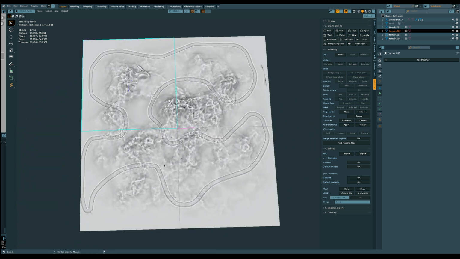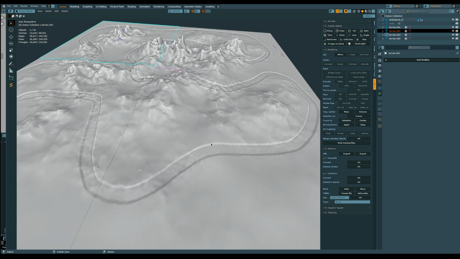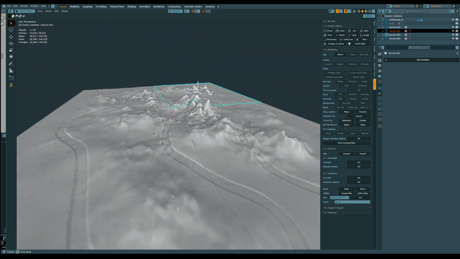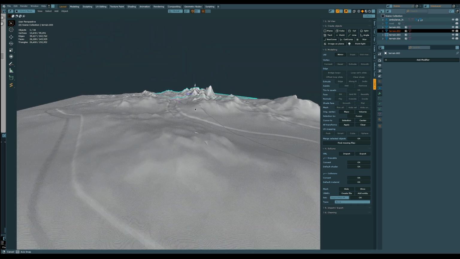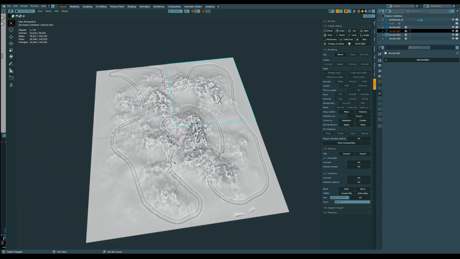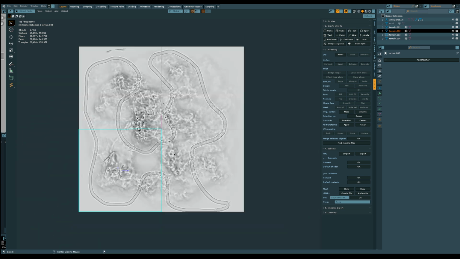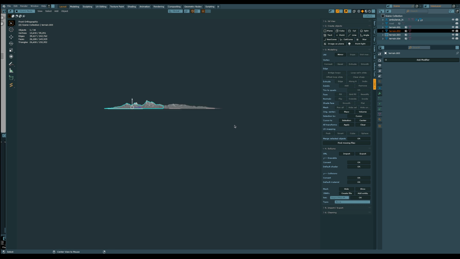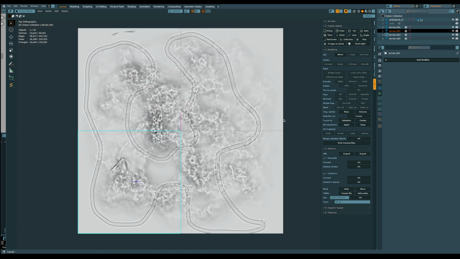And that's pretty much all there is to it on this tutorial. I hope you learn something new, and now you know how to create very large pieces of terrain and not struggle to do the roads.